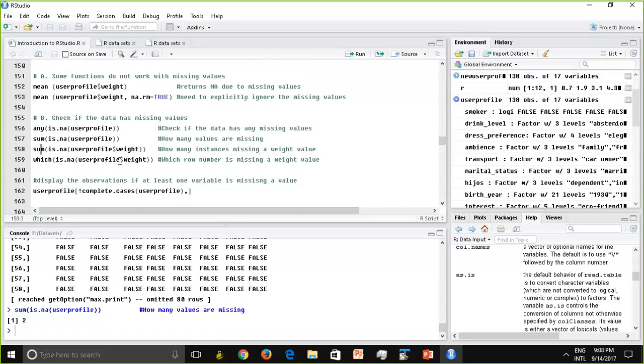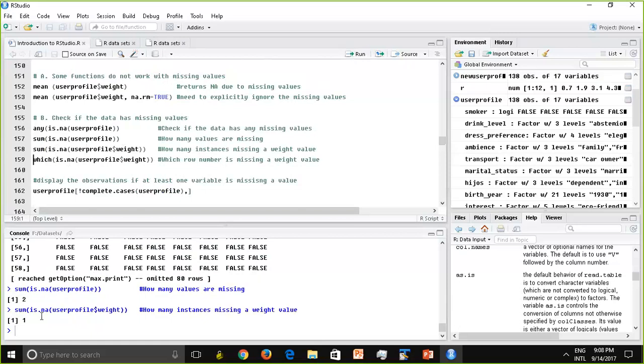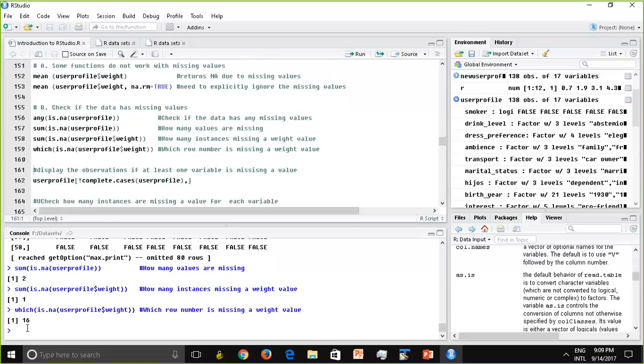So now let's see. This will show me how many instances are missing a value. 1. Why did I get it this way? It's because I'm missing 2 values, but apparently it's in one row. Here I want to see the row number. Which command is going to return the row number where I have a missing value? So that's row number 16, right? Then I could display row 16 and so on, right? So I know row 16 is the culprit. This is how you do it.